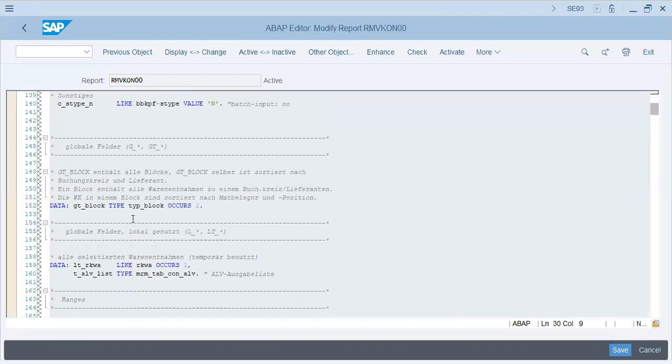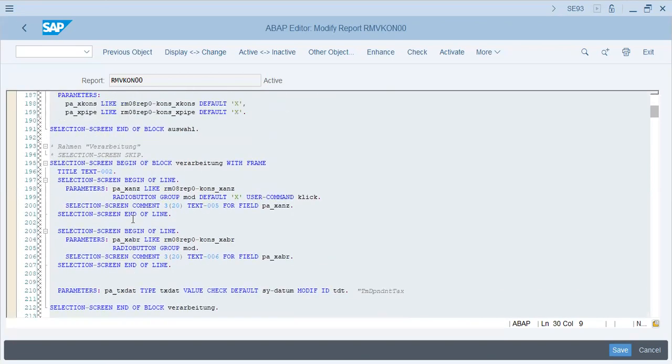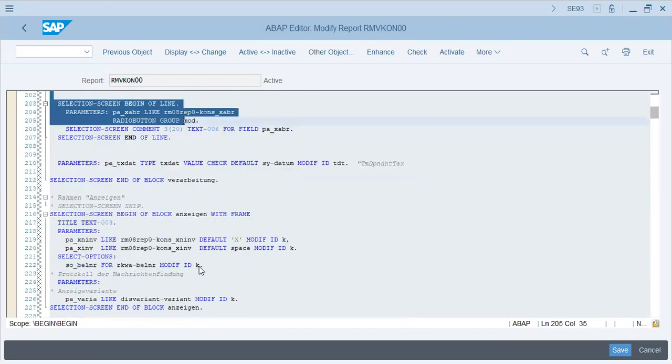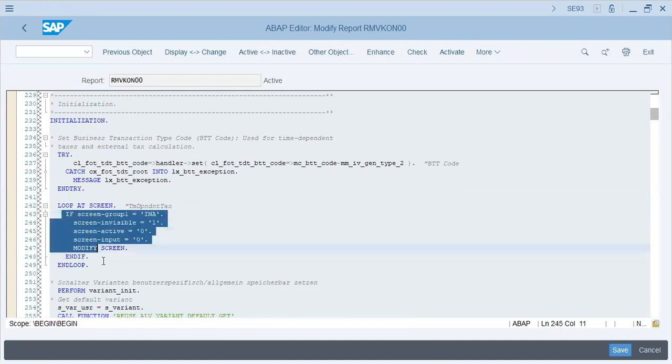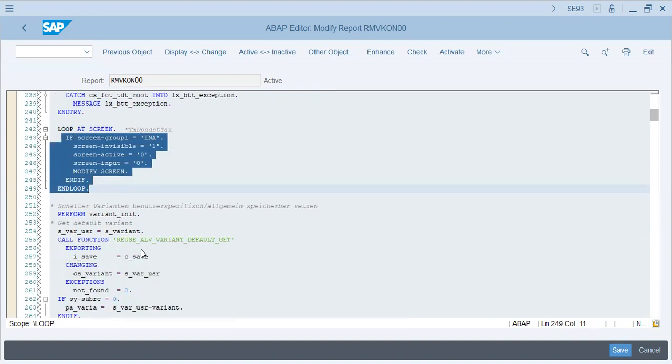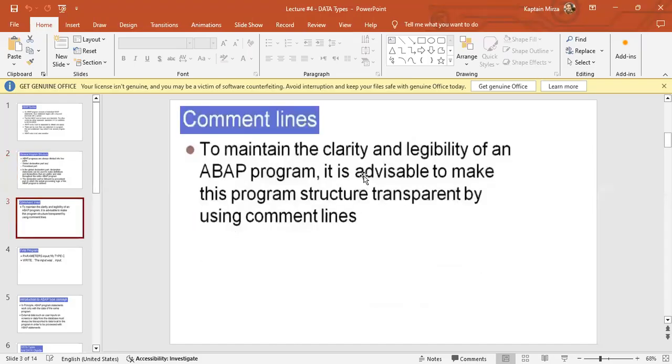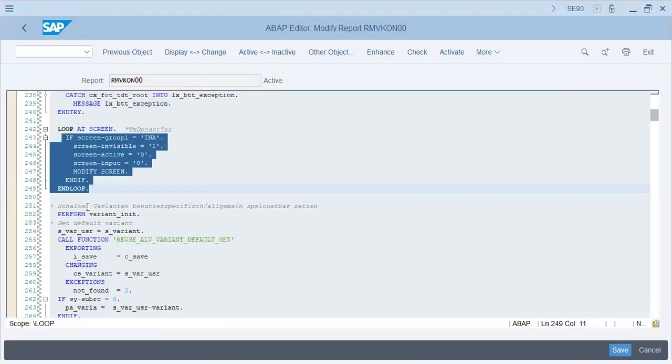The declarative part is followed by procedural part, in which the actual processing logic of program is defined. Now the logic is, for example, this is where the logic actually starts. Okay, initialization. Now this is where the logic is being used and defined and inserted over here. To maintain clarity and legibility of program, it is advisable to make this program structure transparent by using comment lines. Now, these are comment lines.